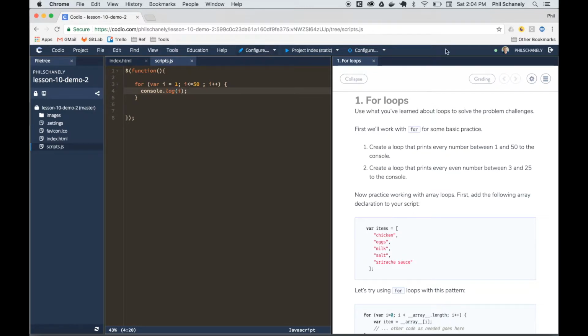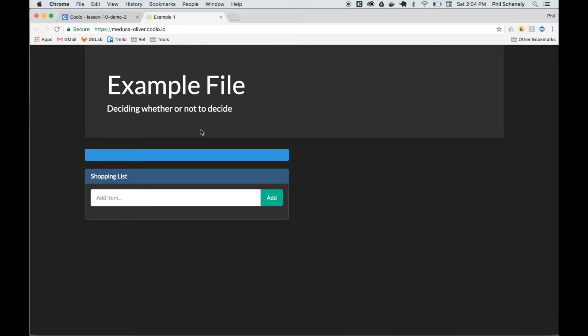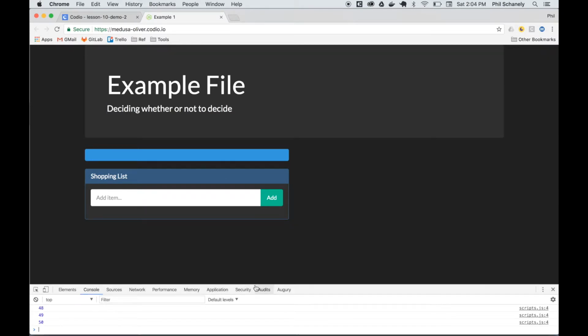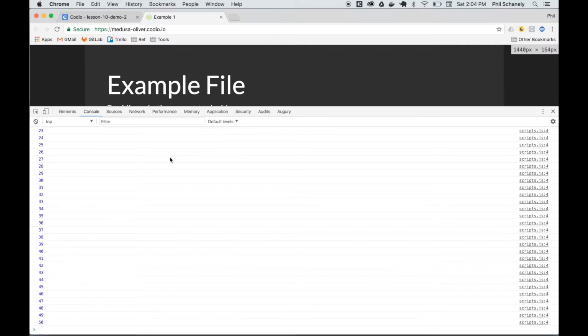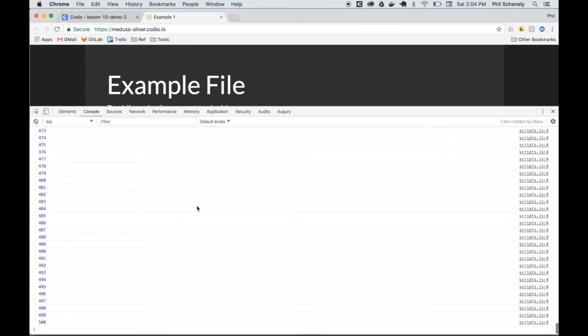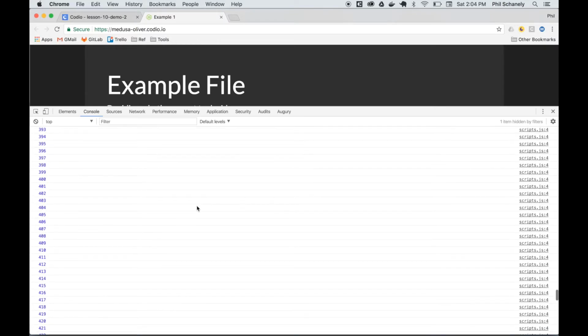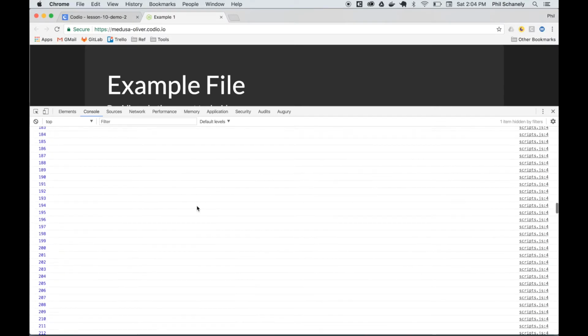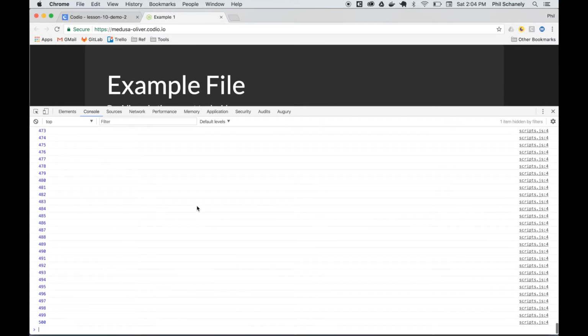So if we save and we open this up, we check out the console, we should see it has now logged all of those numbers. So that loop repeated, and we counted all the way to 50. Boy, you could get a little bit crazy with this. Let's see what happens if we make it 500. We refresh. Now notice that it takes some time. Did you see that? You might have actually seen your screen blink a little bit, and you might have seen these numbers unfold. So it actually does take a little bit of time for JavaScript to process this.